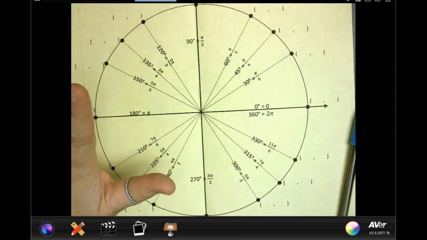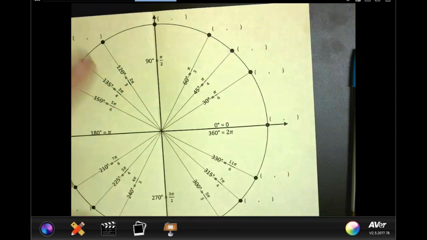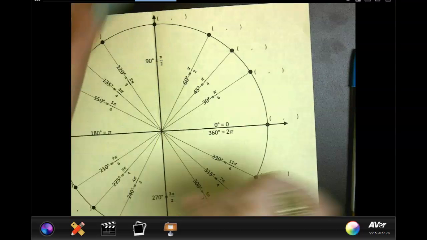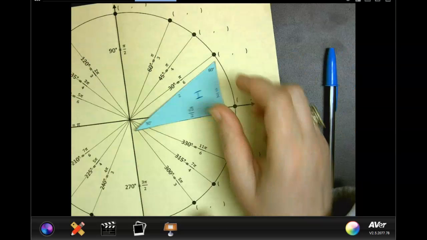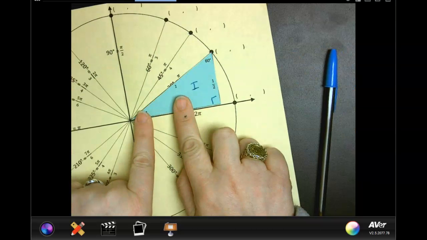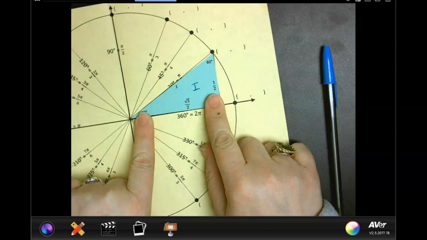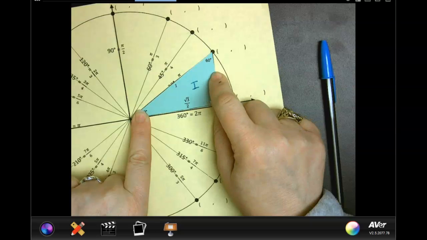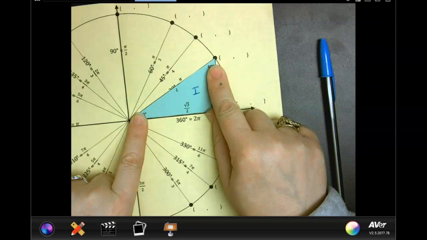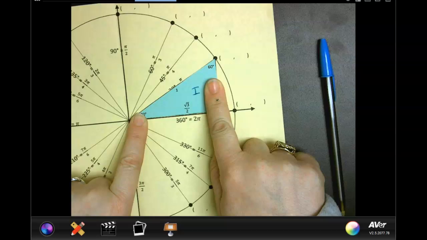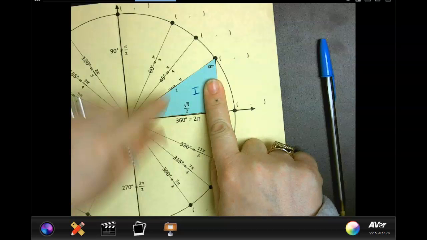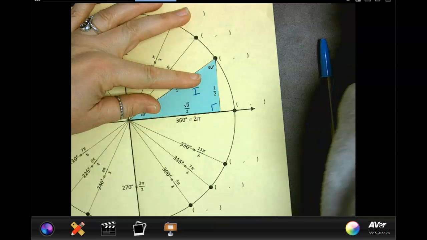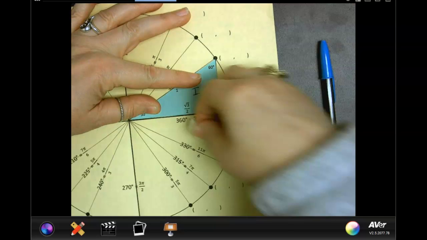I'm going to baby step you through it and it's going to be fine. So let's grab your Roman numeral 1 green triangle, and you're going to set it down right here. The vertex where it says 30 should be at the origin. The vertex that says 60 should be on that ordered pair. And then the side of the triangle should be on the x-axis. Should fit perfectly right there. Okay, everybody good? So you take a little piece of tape and you're going to tape that down right there.